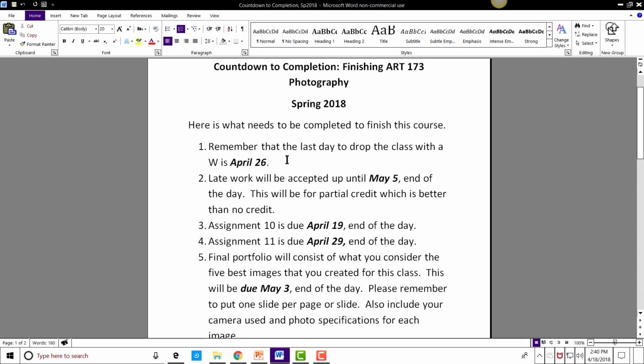That is the last day when you can drop the class with a grade of W. So if you're way behind, and we have at least one student who is, and there's really no chance that you're going to be able to get all the work done and turned in, make sure that you get out of the class if you want to save your grade as a W, which is a withdrawal. It doesn't impact your grade point average, but it may impact your financial aid, because if you need a certain number of courses and you withdraw for one course, that could change your financial aid status.